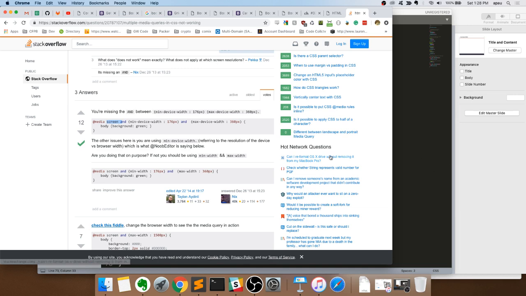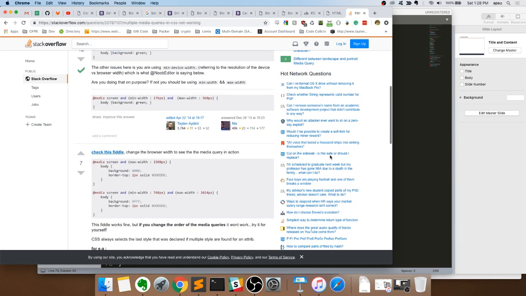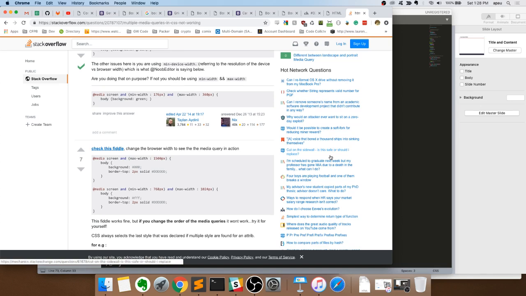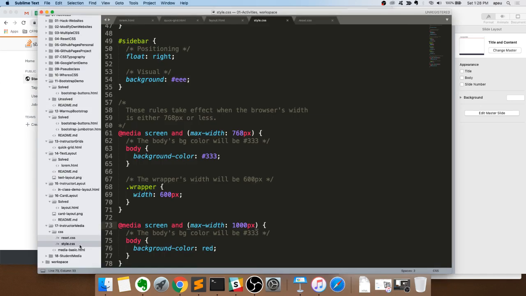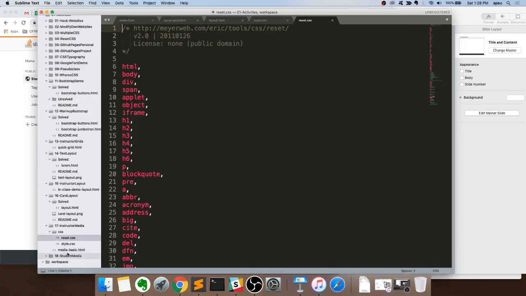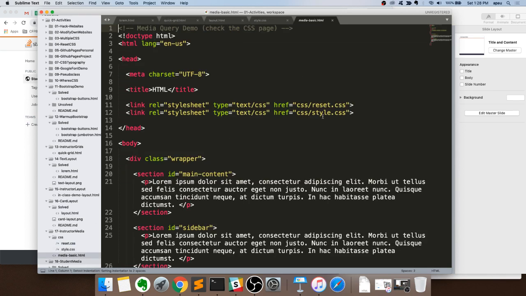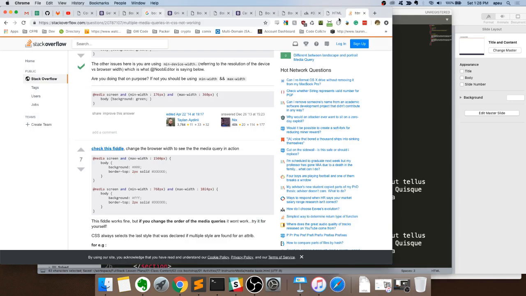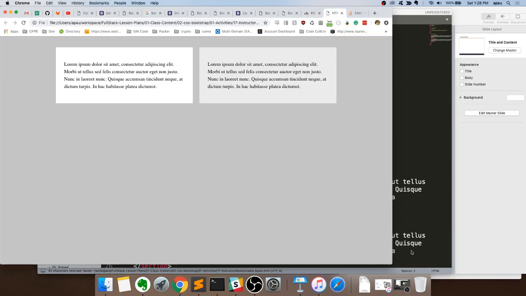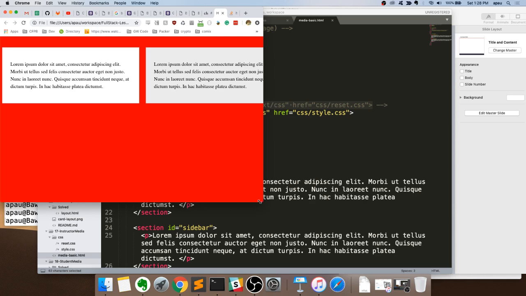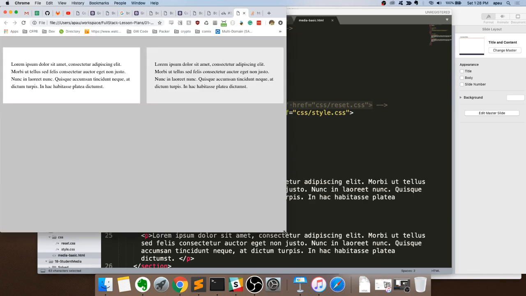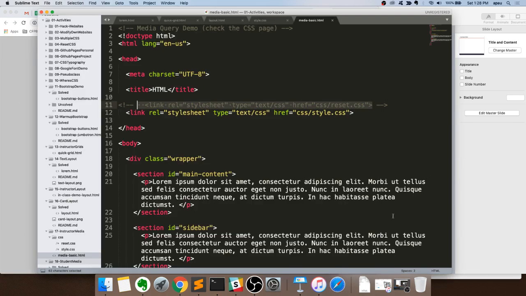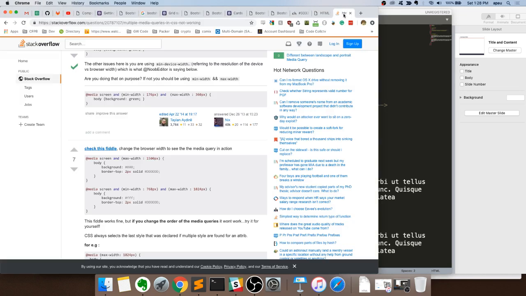All right. Is the reset CSS doing anything for that? Let's find out. When is that being called? So there's a reset CSS. Let's comment that out and see what it does. Not entirely sure what that reset is doing, but I do know there has to be a way to get multiple screens. So let's check out this fiddle.